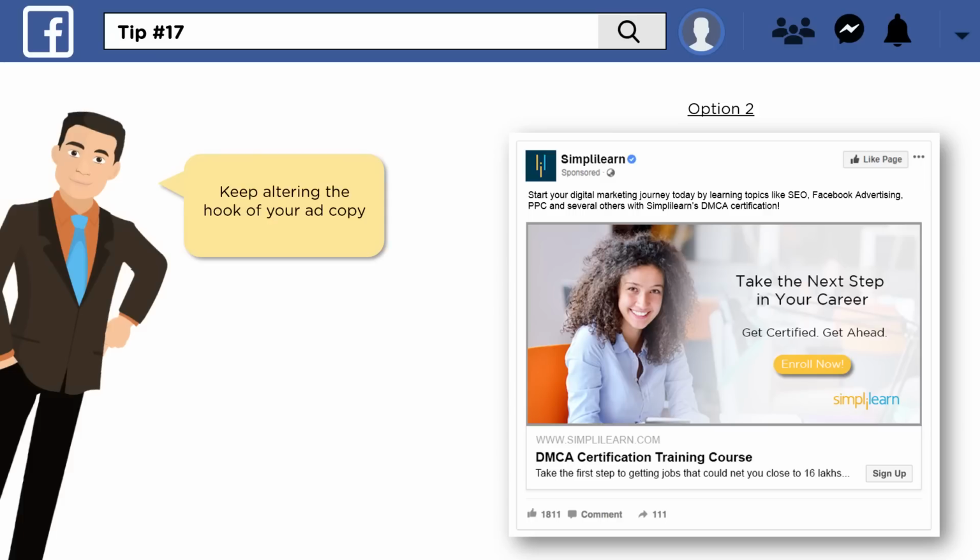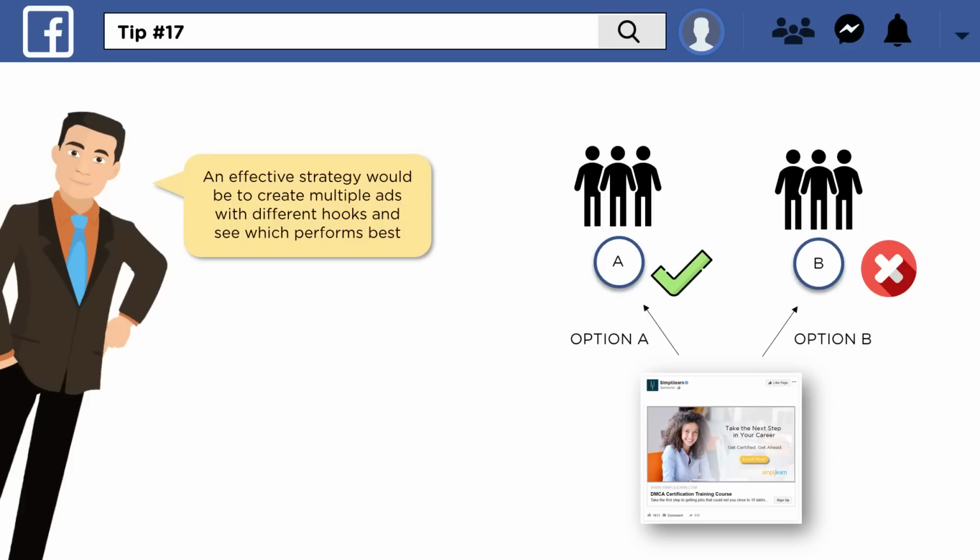You have an ad, especially the text. Remember, we always want to refresh that copy, but if you're testing it, try different hooks, try different ways to talk to people. It always works well when you can have different types of messaging because people react to different messaging. So an effective strategy would be to create multiple ads with different hooks and see what performs best. This is an option for A/B testing. Go ahead and talk one way in option A, and then tweak that messaging, tweak that hook a bit in option B, and see what resonates with people. So that's a good option for A/B testing. Always look at the way you're going to try and get somebody to convert.